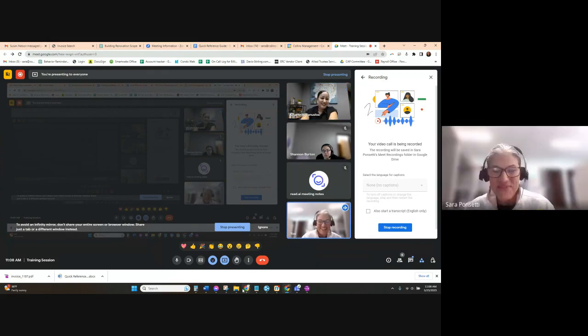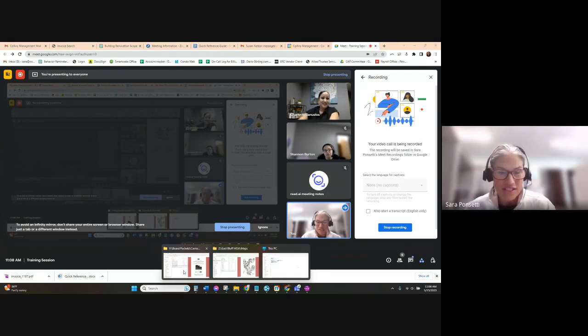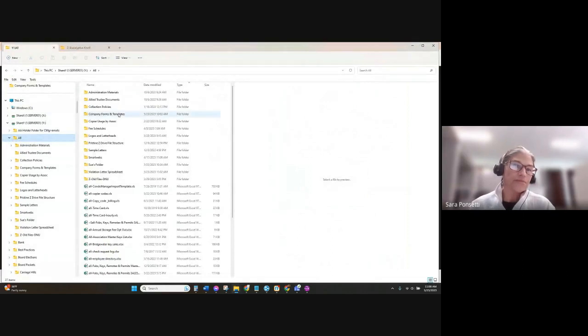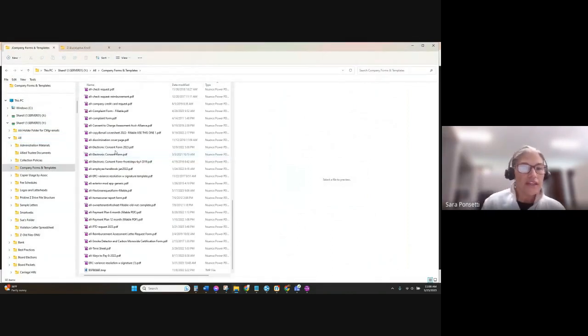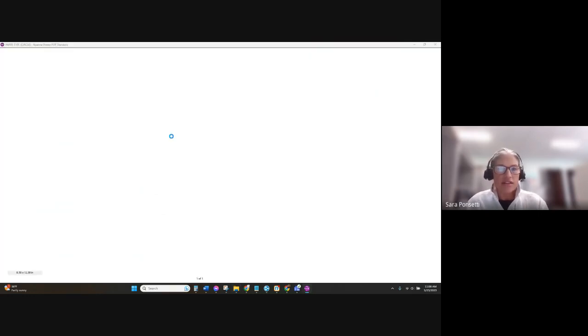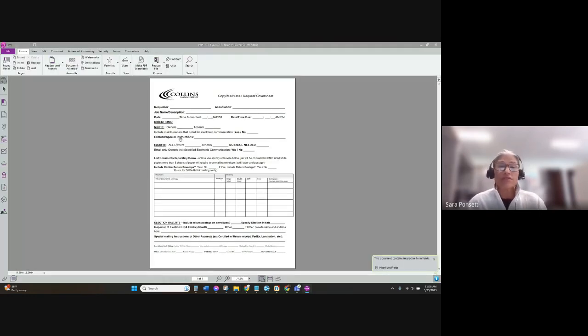All right. So the other copy mail sheet is, let's go back to the all folder. The other one that you'll use is this one, the all copy and mail cover sheet. Philip will use this one. So again, it's pretty self-explanatory. It's supposed to be very straightforward and easy. This is just you giving the directions to the NOVAs on when it needs to go out.